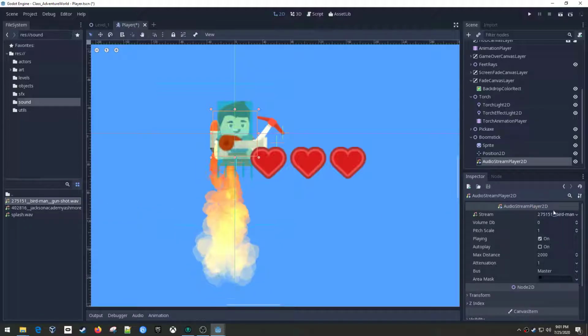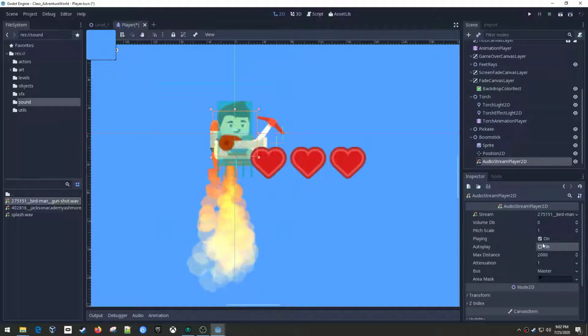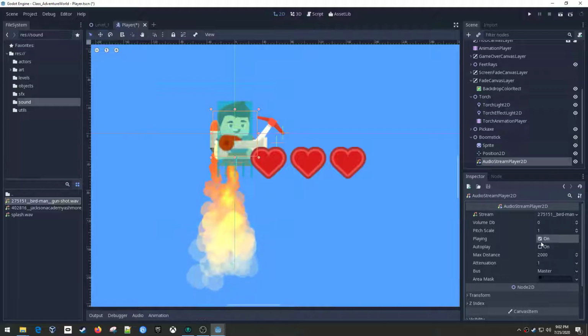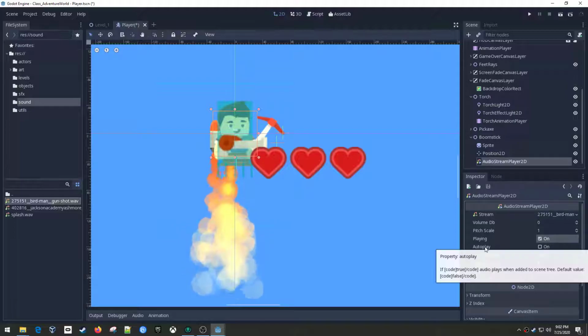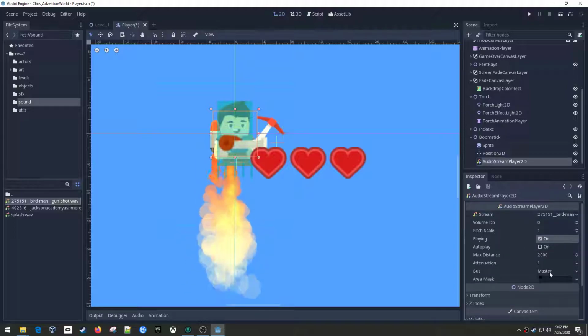So we'll go ahead and try that. We'll just drag in that audio file. We can test it here. No, we can't. Maybe not. Anyways, we'll hear it here in just a second. Oh, there we go. That's how we can test it, by clicking the playing. We do not want autoplay. The sound seems just fine, and we haven't messed with the buses, so it should be just fine.